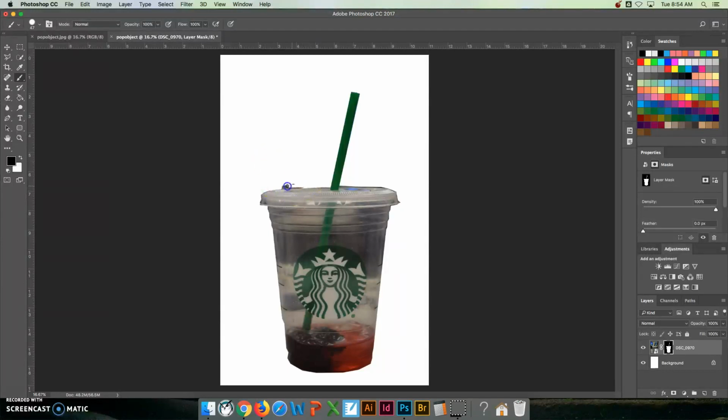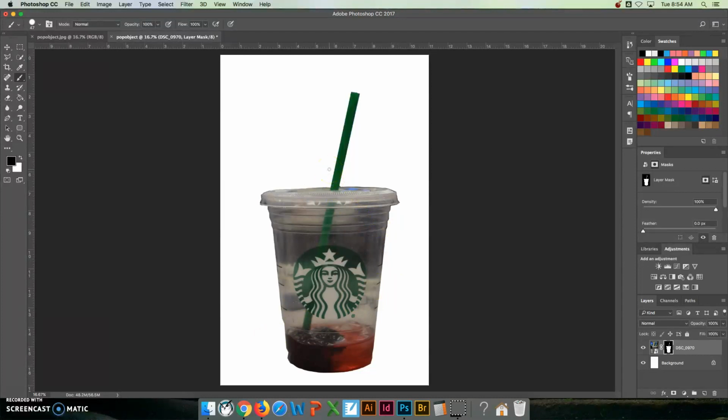So I'm going to switch to black. And I'm just going to clean up my selection a little bit really quickly. Again, you guys should do a little bit better about this yourselves. Starbucks mugs are a little smoother. I just Command Z there because I messed up a little bit. Smooth out the edges, the little rough spots, a little bit.